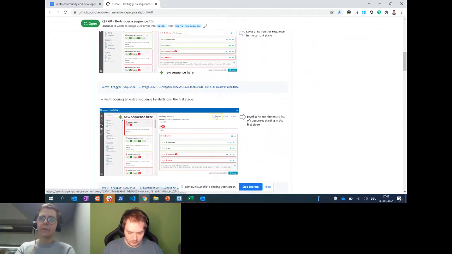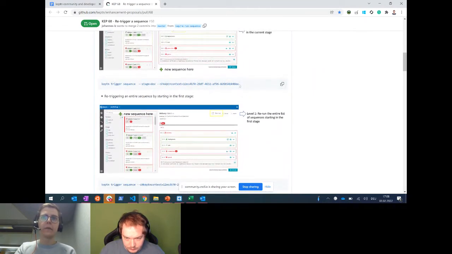When I click this particular retrigger button, I would get a new sequence. A new sequence will then pop up here in the left part where I get the new entry, and from then on, the sequence will get executed in the first stage, in the next one, and so on. It's really like a new sequence, but the payload is identical to the one that we had here.